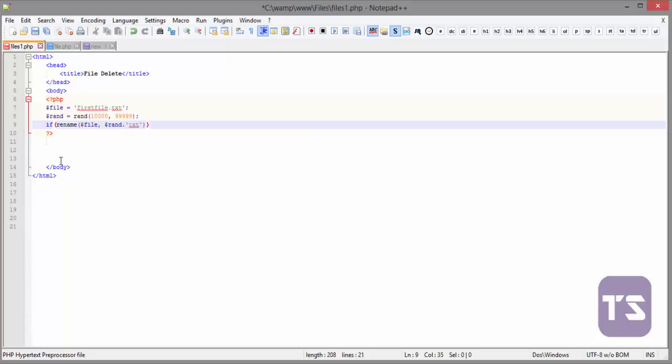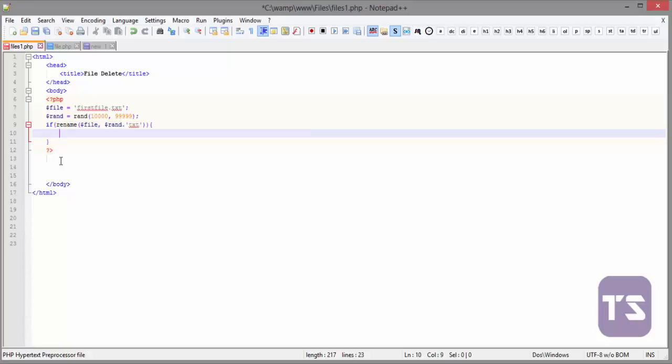And so if that is true, we're going to echo file was renamed successfully, and we'll concatenate that with old name.